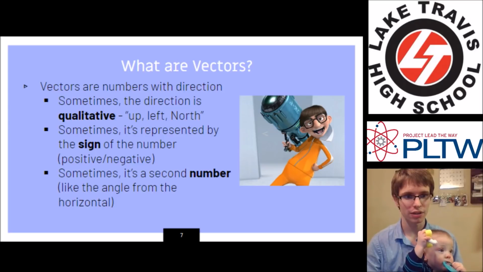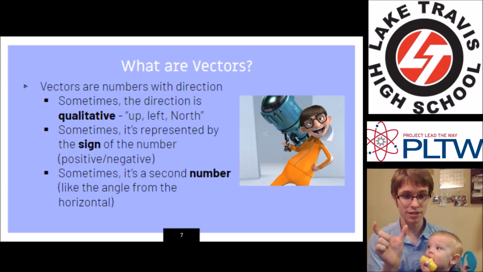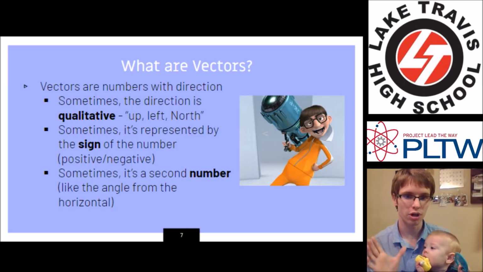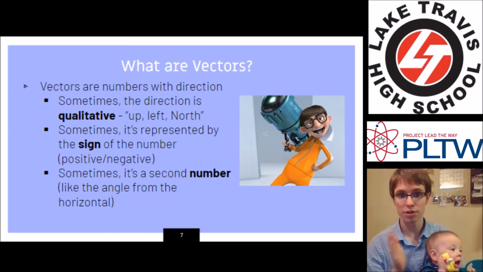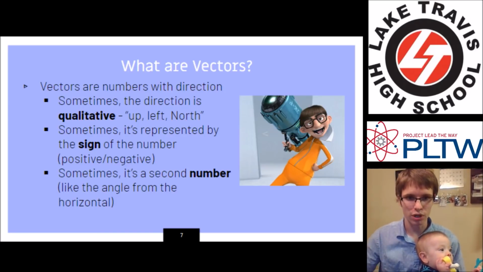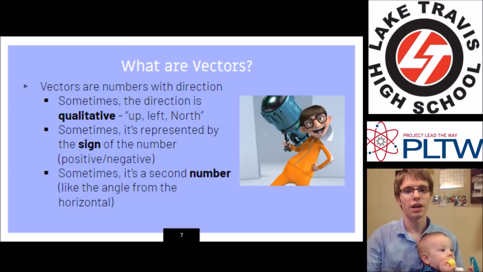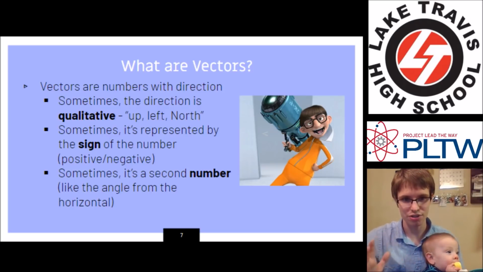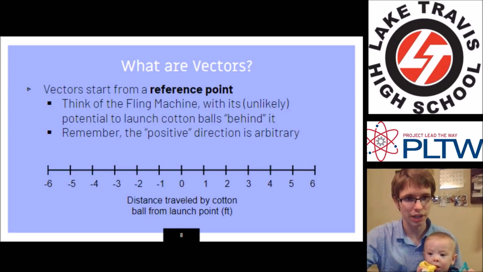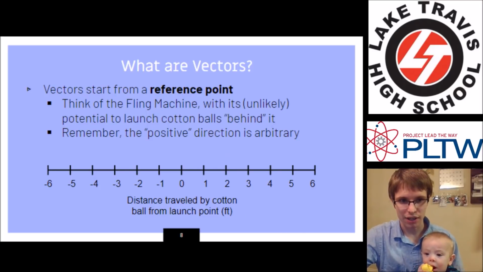Sometimes it's the second number, like the angle from a horizontal. If you've encountered vectors before, this is probably how you are familiar with them. Also in computer science, you put two numbers together as one entity, and you can call that a vector. You can call that an array if it has more than just two, but in a lot of different languages, they call those vectors. Two numbers, they're not considered one to be the magnitude and one to be the direction, but they do call that vectors because this concept is very versatile. It traverses lots of different fields. So, like I said, you can understand vectors as sign.